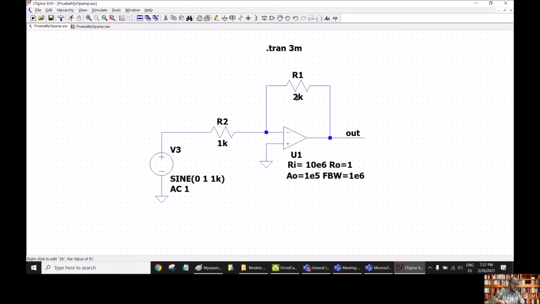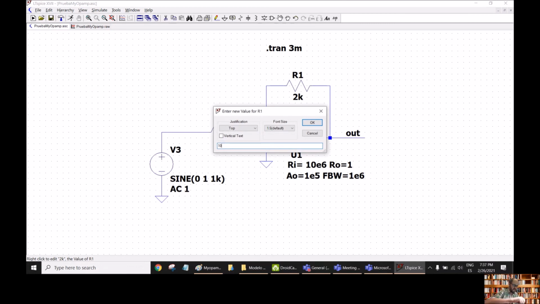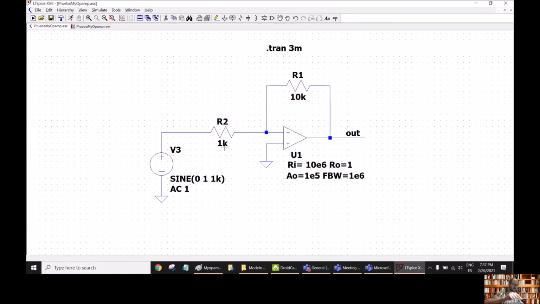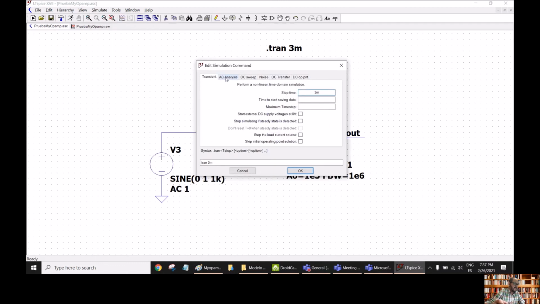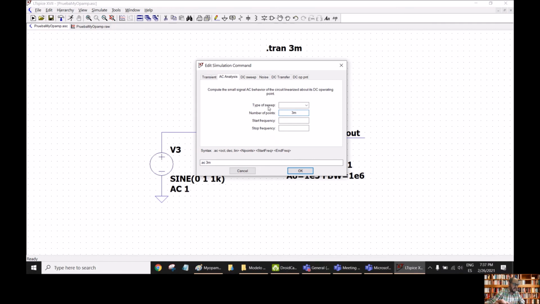Okay, so we can go back to our original gain of 10, which is easy to understand, and then we need to define our AC analysis. For this, we go here to simulate, edit simulation command, and then we select AC analysis. Okay, so here we have the different parameters to define our small signal AC analysis.